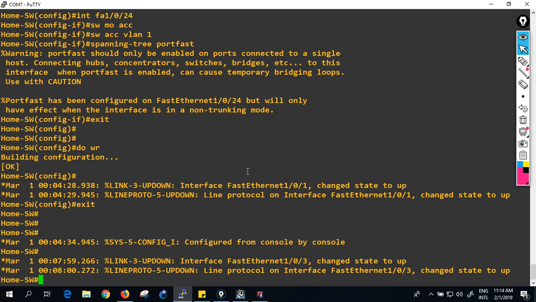What is the IP address which I got on this computer? It's my tiny computer. There you can see. This computer has been assigned a different IP. Let's go and change it now.